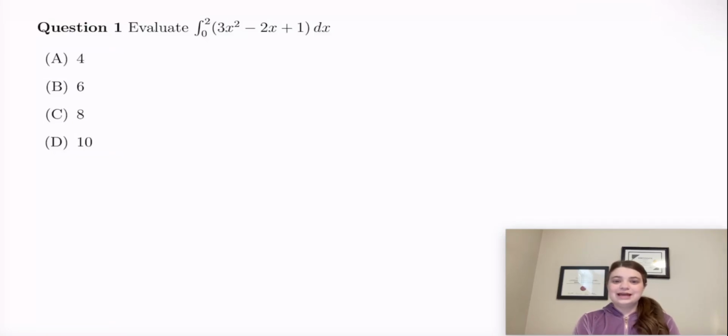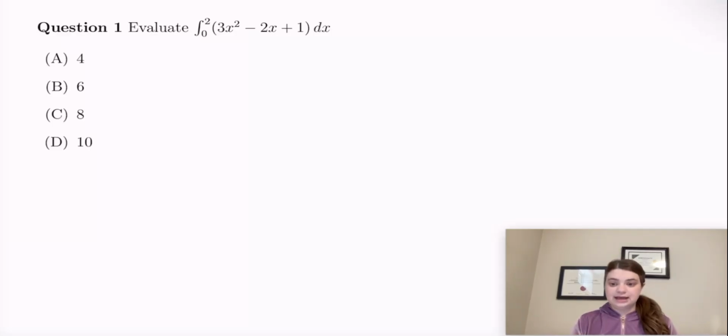Welcome back. Today I'm going to be talking about definite integrals, and we're going to be doing 5 multiple choice examples. The first one asks us to evaluate this integral here from the bounds 0 to 2. And so basically what this is representing is what's the area under the curve, or I should say the net area of this function between 0 and 2.